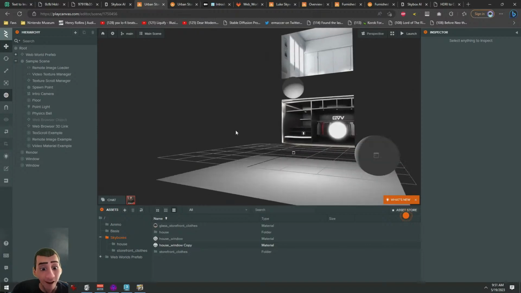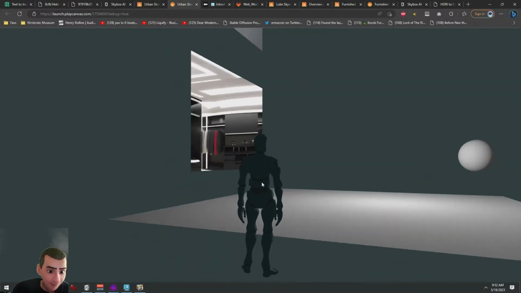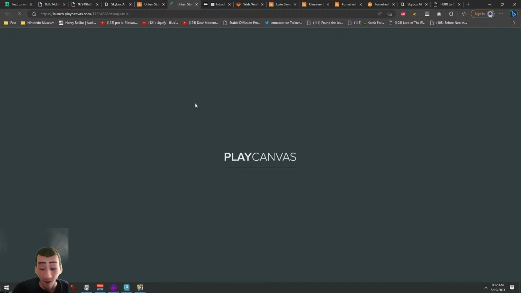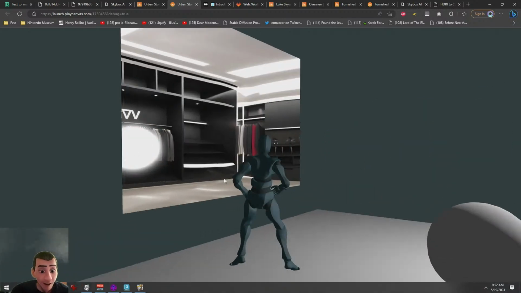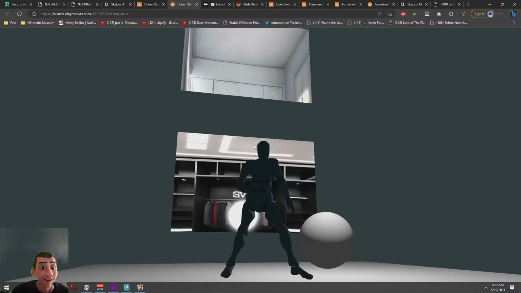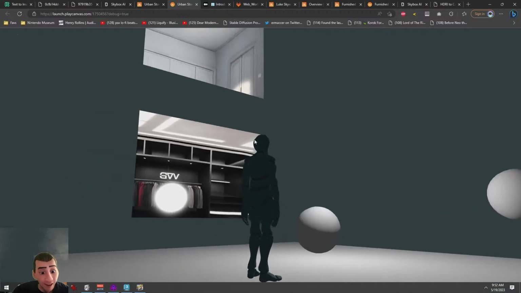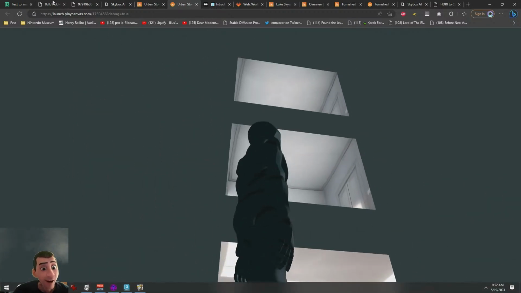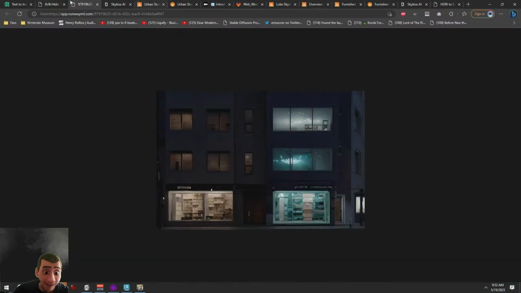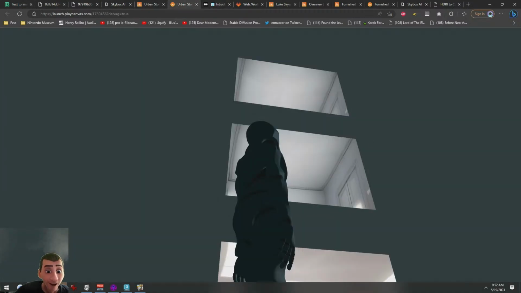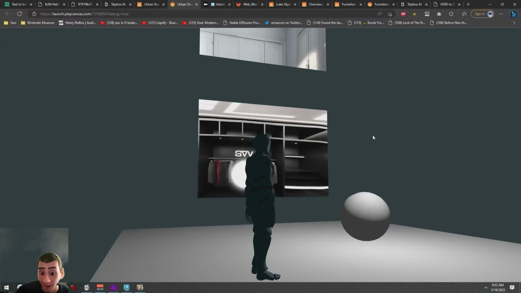Okay, so here we got some pretty cool stuff going on. We have the storefront using the cool cube map projection there. We got two windows using the projection there, but it still looks like madness. I need to build a street, a sidewalk, a building facade, and make it look more like this before it stops looking like madness. Now, I'm going to concede that I'm not going to do all of that in the 1 hour remaining in the stream today.